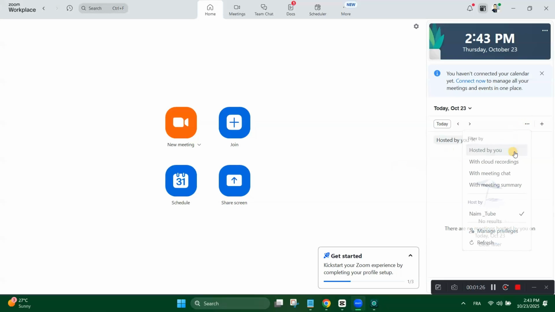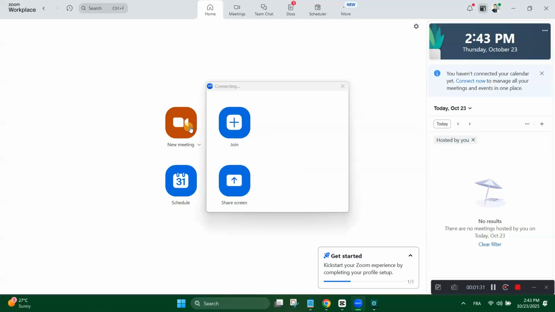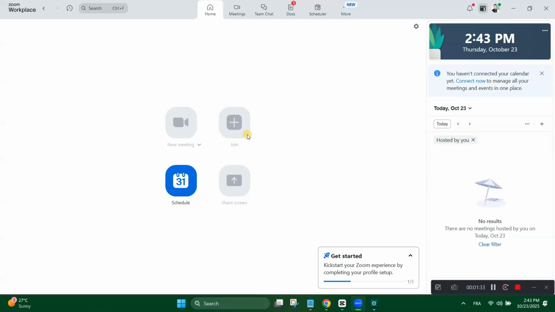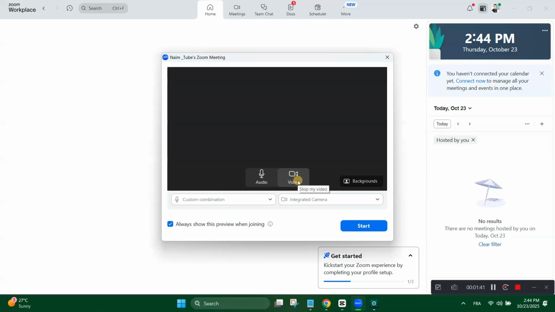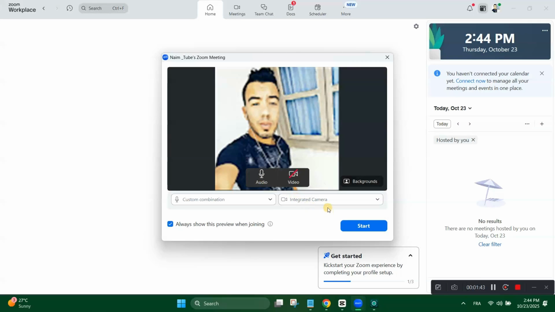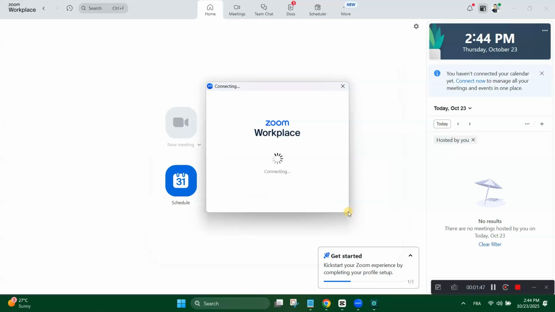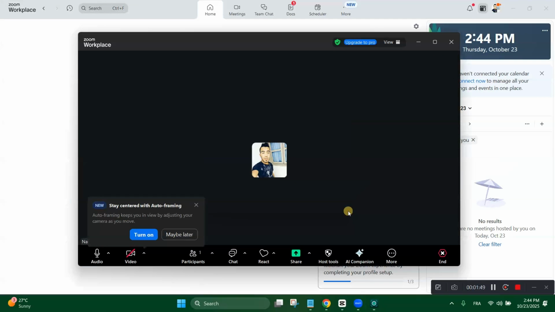If you want to share your screen, click on Share Screen and choose what you'd like to show, whether it's a document, a presentation, or your entire screen. There's also a chat option where you and your participants can send messages, and a record button if you'd like to save the meeting. Zoom will record and save it either to your computer or the cloud, depending on your settings.